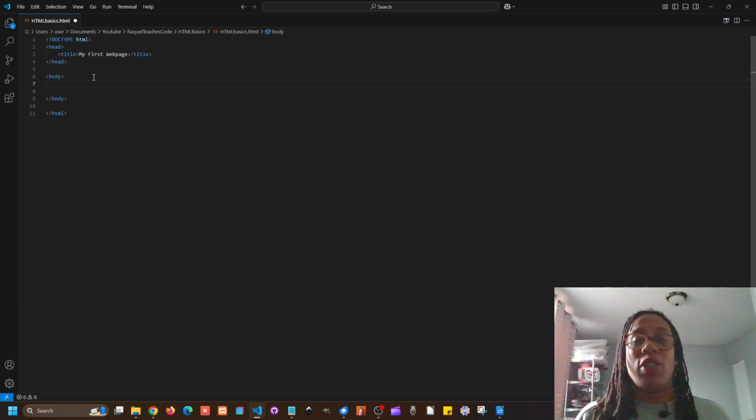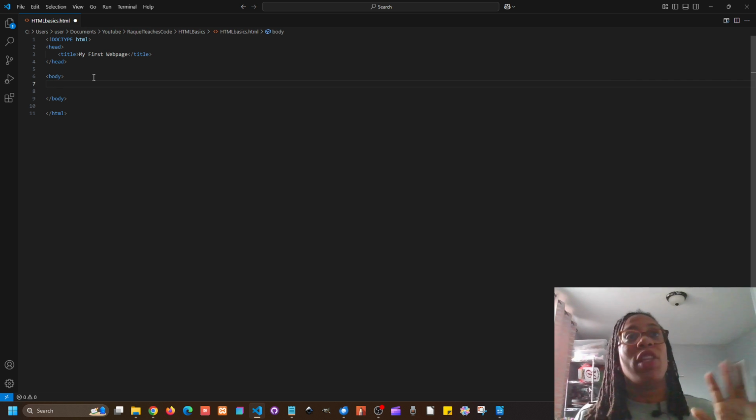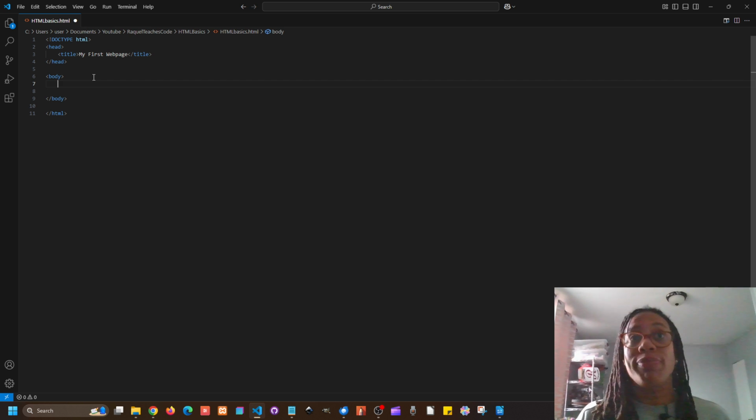And now the body. The body of the HTML document is where the content is displayed. Everything you put in the body section is what users are going to see when they visit the web page on the internet, or what you see when you preview it in your browser. The body can contain all kinds of things. We can insert elements that display a heading, a paragraph, an image, a video, a table, etc.